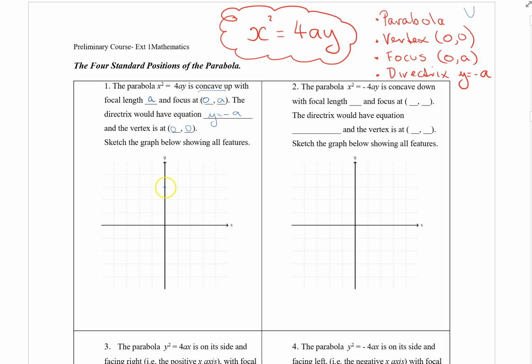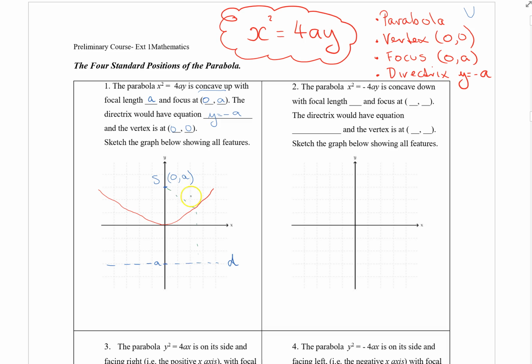So if I'm going to let this here be S, my focus at 0, a, then I went 3 units up. This is minus a, this would be my directrix, and we usually just use lowercase letter d for the directrix, and then I'll attempt to draw in a parabola. And like I said, I rarely get it looking geometrically correct, because what should happen is, and I'll just try and dot this, that distance was meant to be that distance. There's no way that's correct.